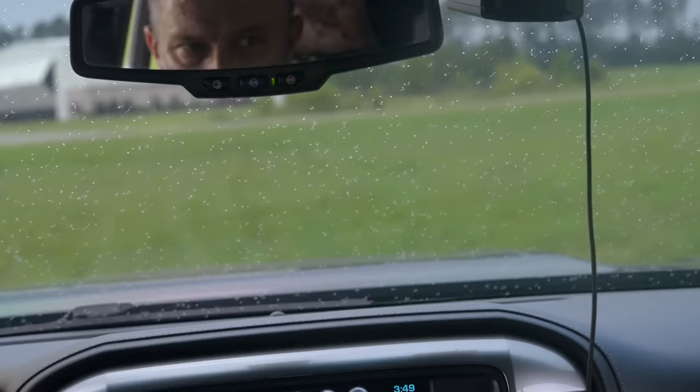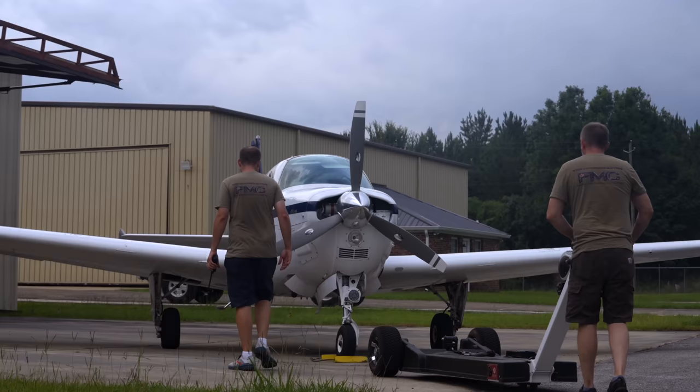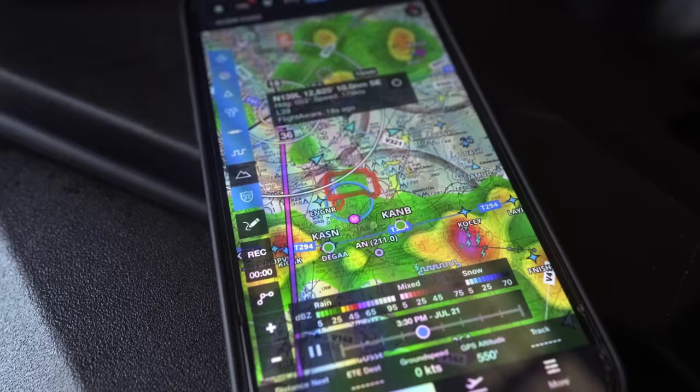Four G's, you're good, just keep going. You're perfect, just keep coming. Tighten your legs, tighten your abs, you're going straight up. We're getting a little on the slow side.